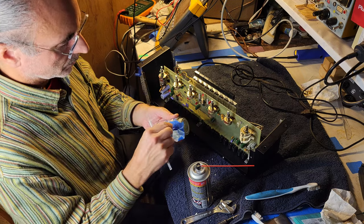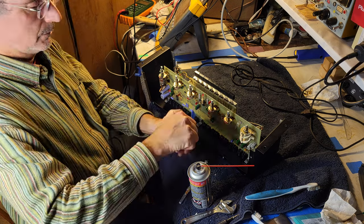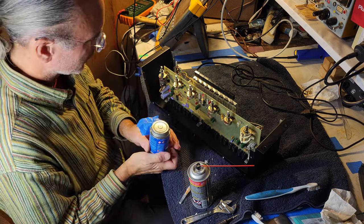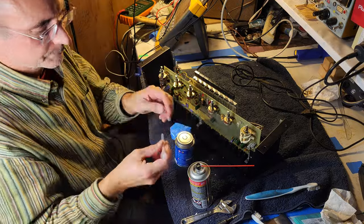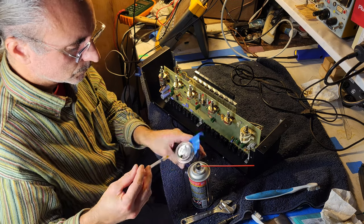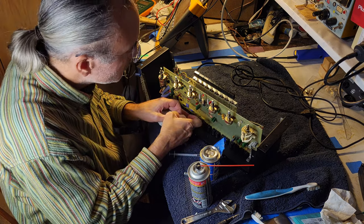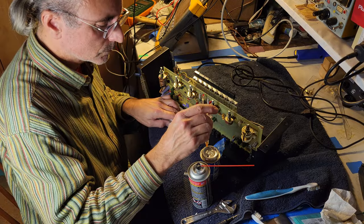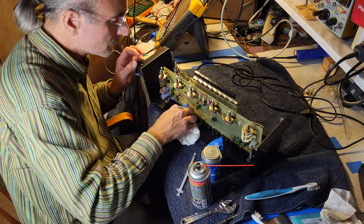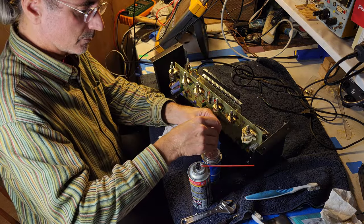What do we got? Number three, acrylics. Very fast set. Clear water-thin solvent cement. Yeah, this stuff's pretty nasty. I got it to fix cracks in dust covers. It'll work on any acrylic plastic. Don't know if that's acrylic plastic. Yeah, I think that did the trick. Handy stuff. Again, nasty.